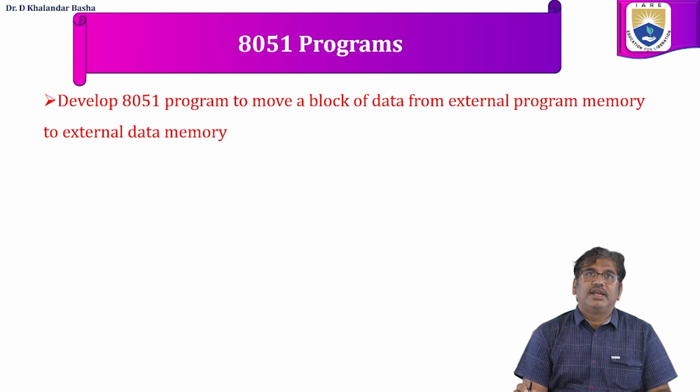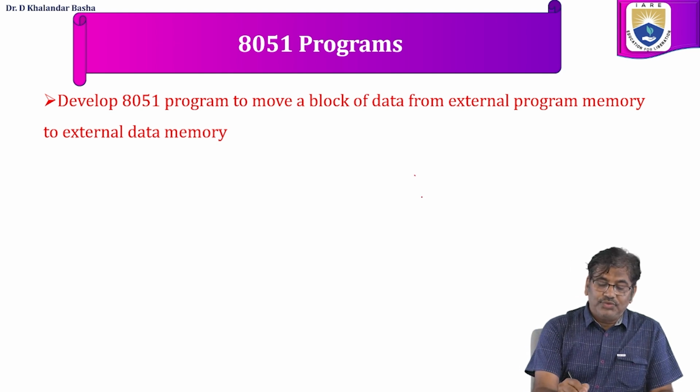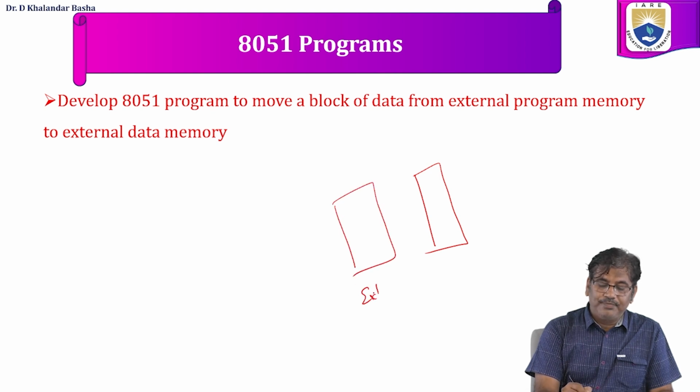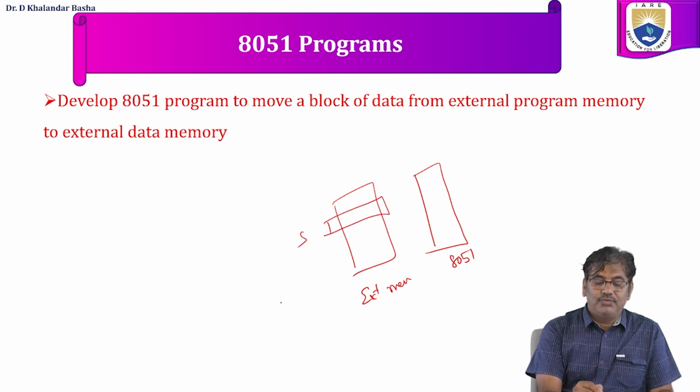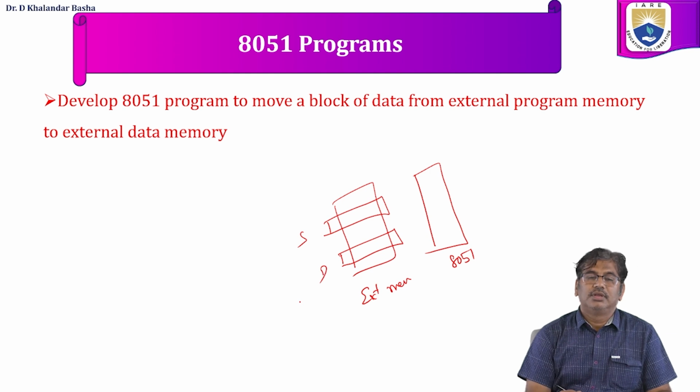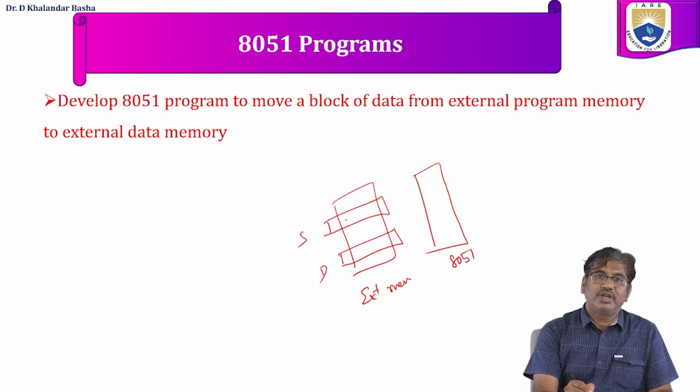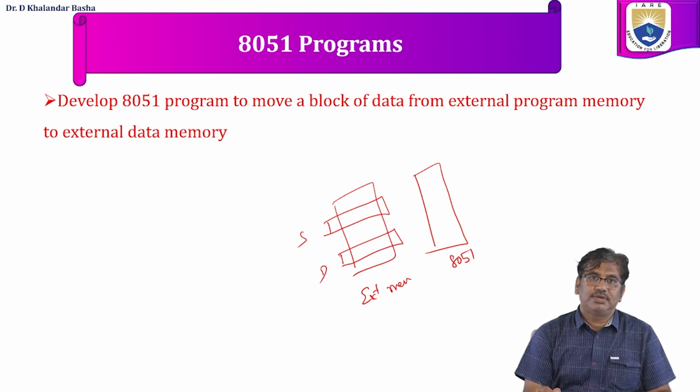The first program is to develop an 8051 program to move a block of data from external program memory to external data memory. So for the 8051 microcontroller, we have external memory. We want to move a block of data from one point to another point. I'll take this one as the source location and these are the destination locations.